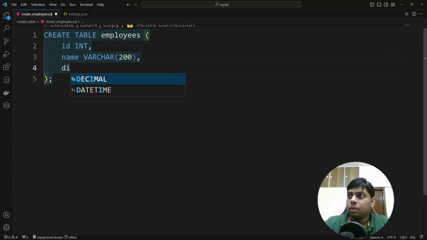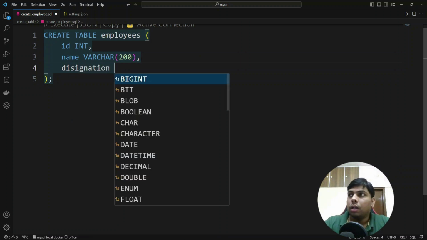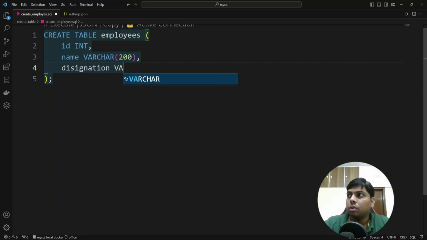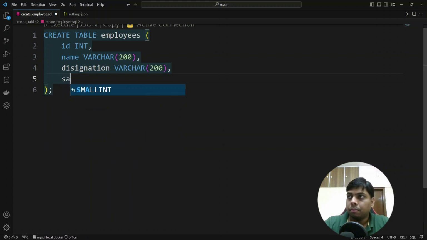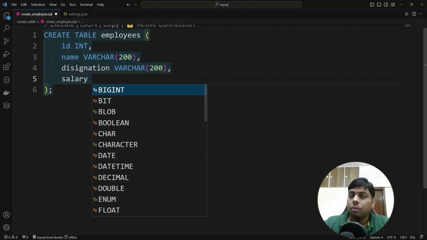I will say designation. What should be the data type of designation? Here also I want it to be varchar of 200. Comma, then I'll add a column called salary, and I want it to be of type integer.